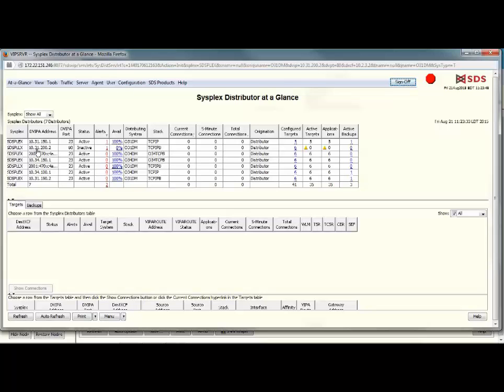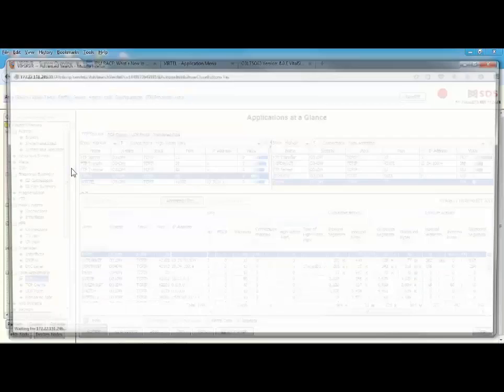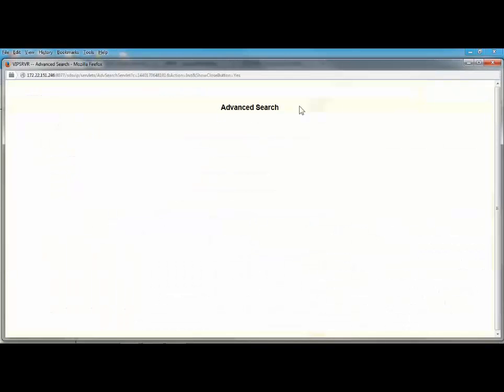So it's located at 10.31.200.2. Just another way for you to gain access or view information on the product a whole lot quicker, and find all iterations or all instances of, in my case, 10.31.200.2. Let's go back to the advanced search. I'm going to use the tools menu again and go back to the advanced search. So we'll perform another one and show you what other hits we got for that particular IP address.